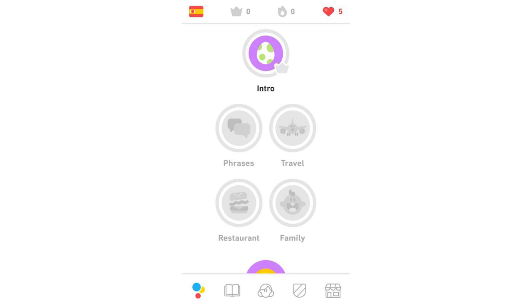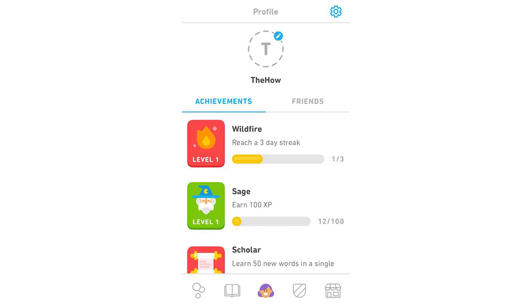So what you're going to want to do, first of all, look to the bottom of the page, the middle icon there with a little woman. You want to click on that. That's going to bring up your profile, and you'll see the little circle with like a pencil on it. You don't want to click on the pencil. That's going to be where like your profile picture is going to be.